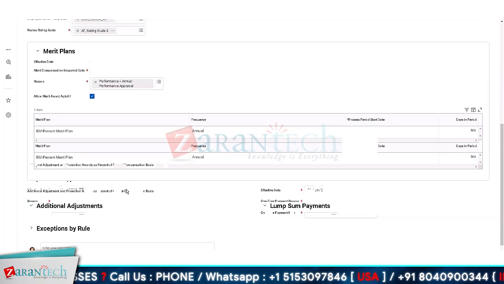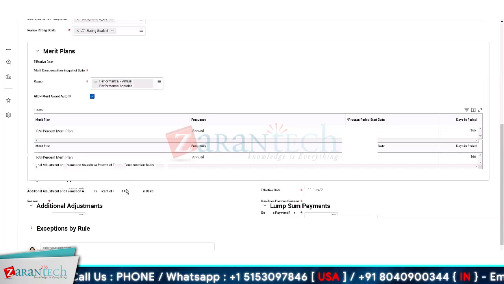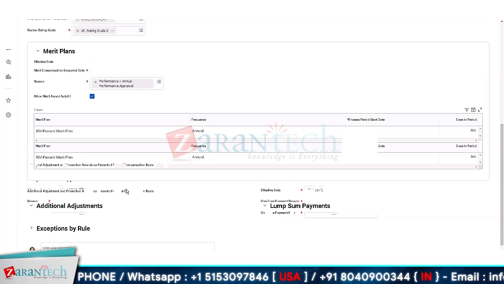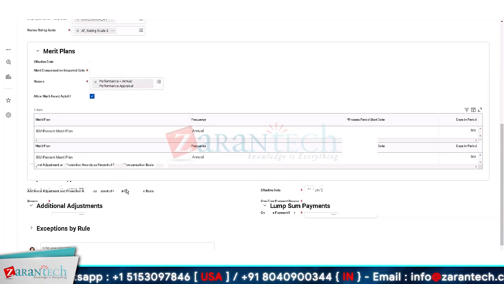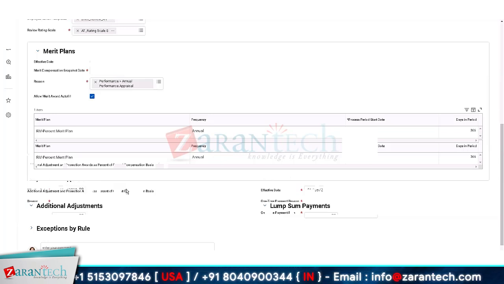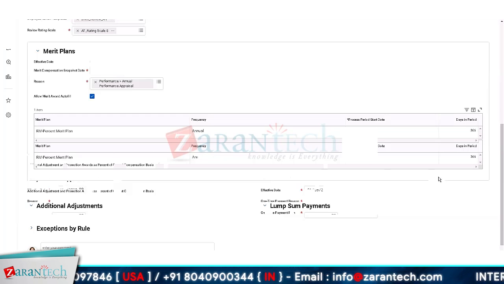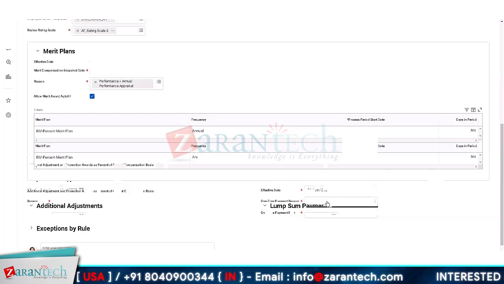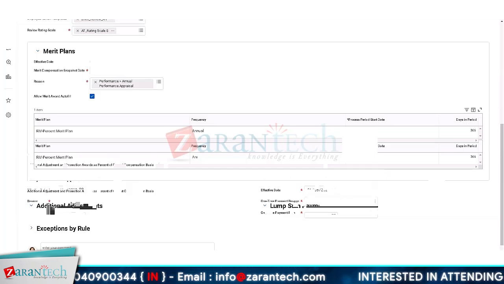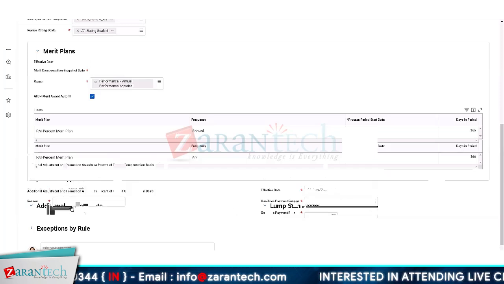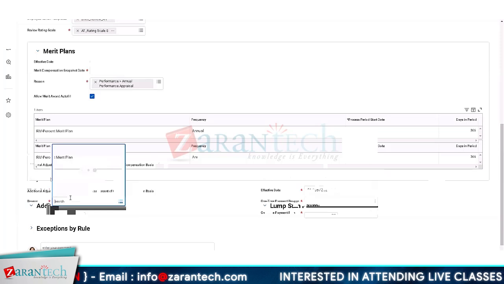If you want to allow the manager to give any other adjustment outside of just merit, like they want to give a particular raise for reasons other than merit, or if you want to make a lump sum payment as a one-time payment, you could select it here, and we do have to provide a reason for that.